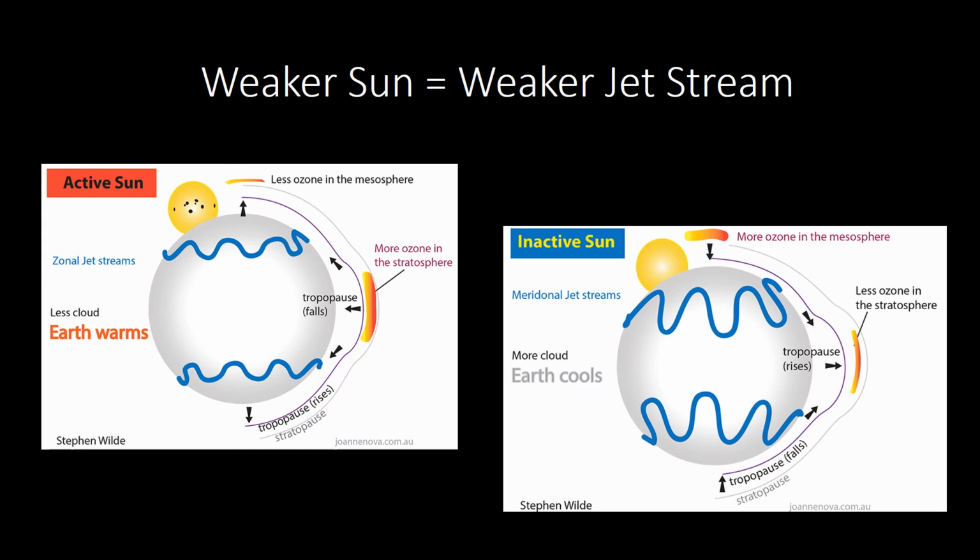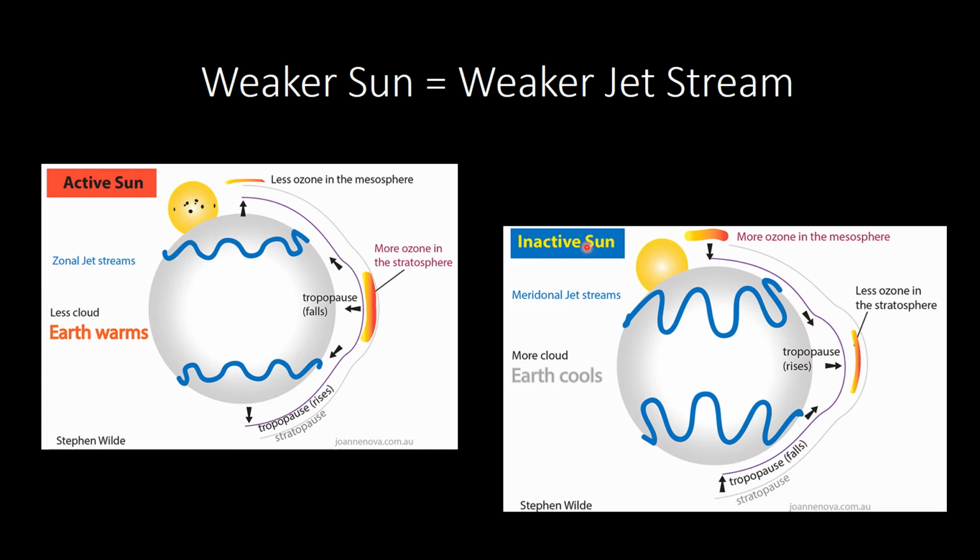We talked about another mechanism by which the grand solar minimum can affect the weather patterns, and this is a big one. When the sun is very active, UV rays come in and interact in complex ways with the atmosphere, and it can destroy ozone. When you have less ozone in the mesosphere, particularly at the poles, the jet stream stays very strong and comes across in a west to east pattern with very little meandering, and it results in very stable weather patterns.